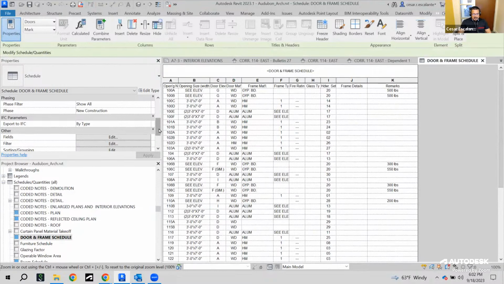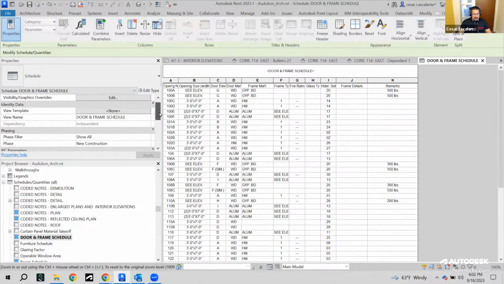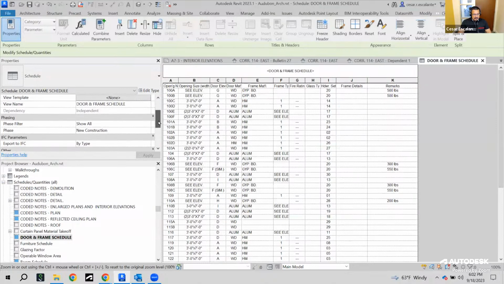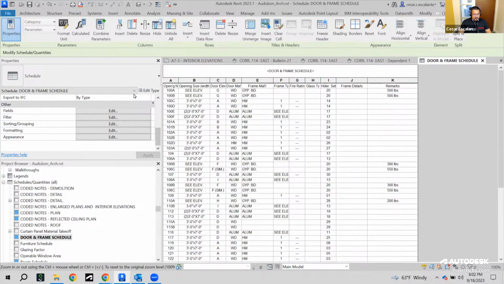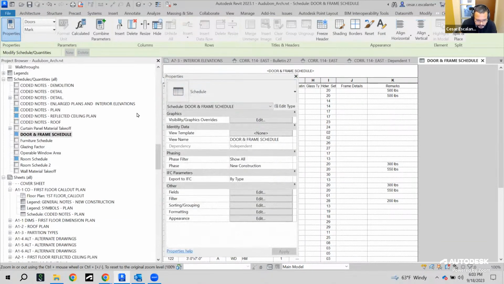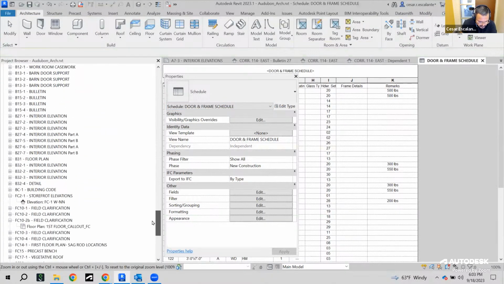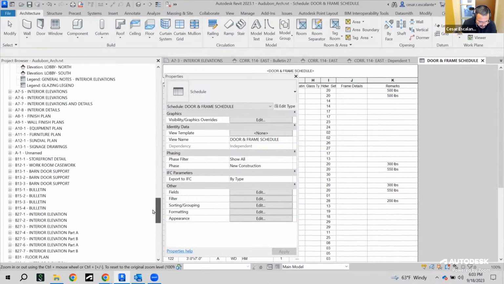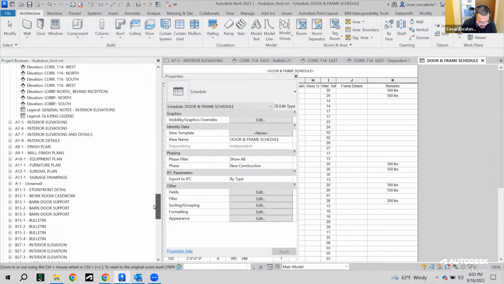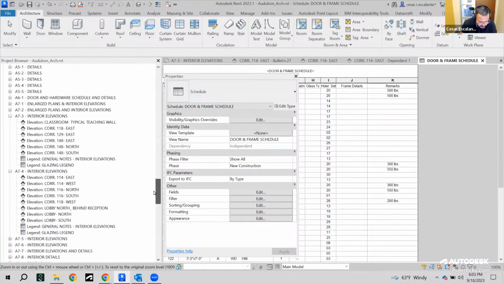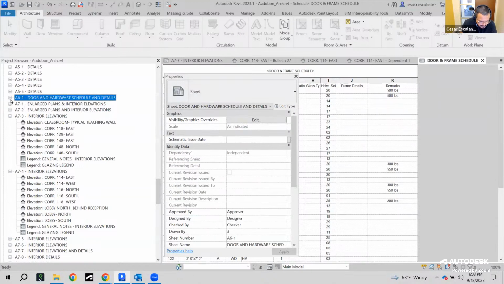And to know what sheet it is, I need to look at the view properties. Let's look for the sheet of the door and hardware schedule.